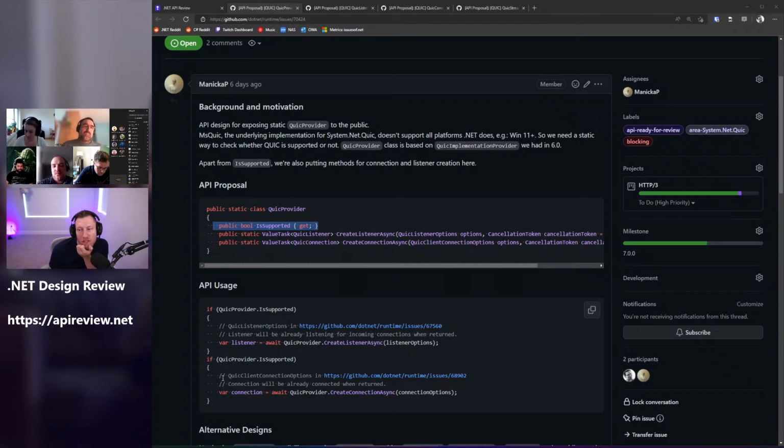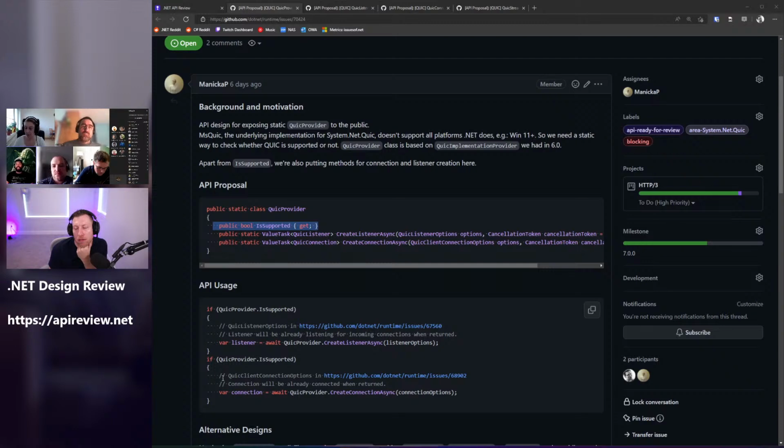I think if you think there is a decent chance, I would probably go down Jeremy's proposal, remove the type entirely, and just say that you have a factory method on the listener, you have a factory method on the connection, and then you have an is supported on both. And then in V1, they are basically returning the same thing. And then, if you ever have a platform where one is supported, the other one isn't, well, that pretty much works at that point. I think that'd be fine.